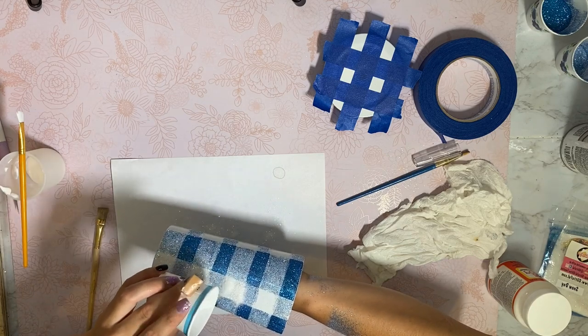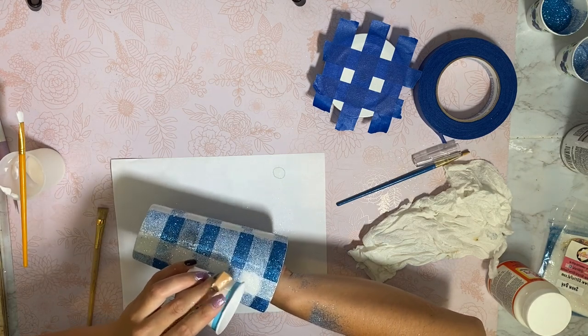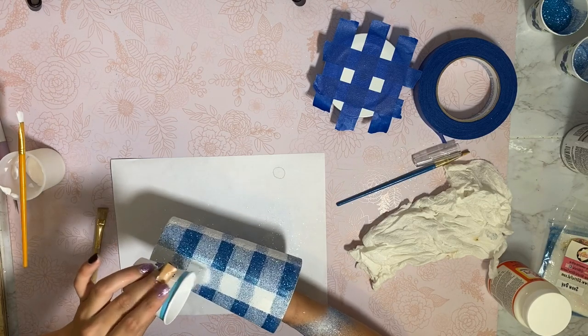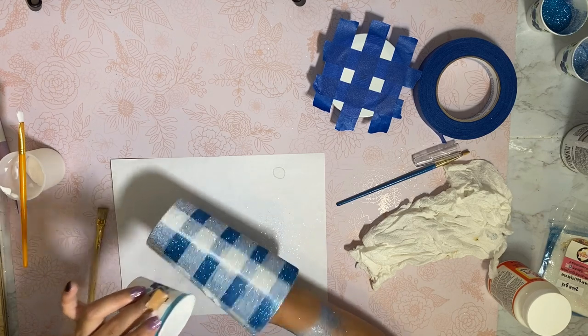So if you have a lighter color like I'm doing, which is definitely the problem with this, when you're using a light color, it's more of a challenge. You want to make sure that you clean off those squares. Now, for black and red or darker to darker color, not a big deal.